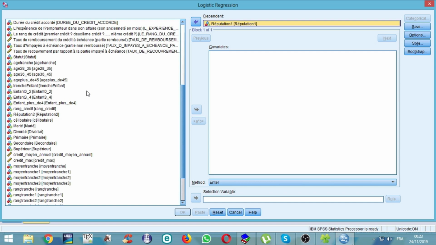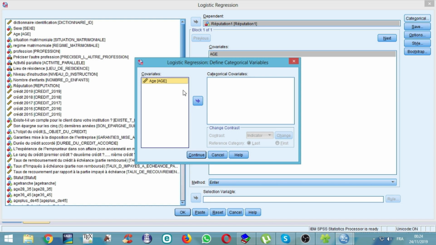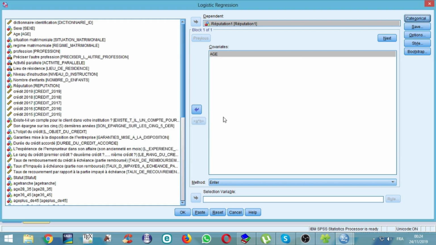So as age is quantitative, we just leave it like this. Our dependent variable is reputation, and our covariate is age. There are many options, but we just click on OK.